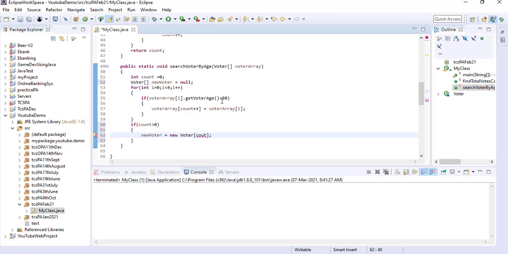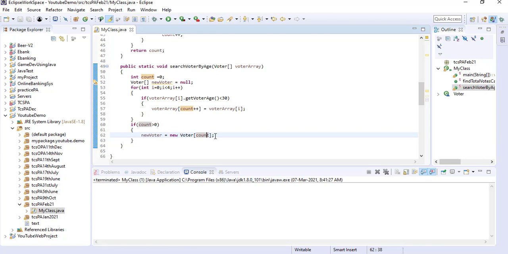So suppose there are 3 matches, then I have to create an array of size 3. If there are 2 matches, then I create an array of size 2, like that.